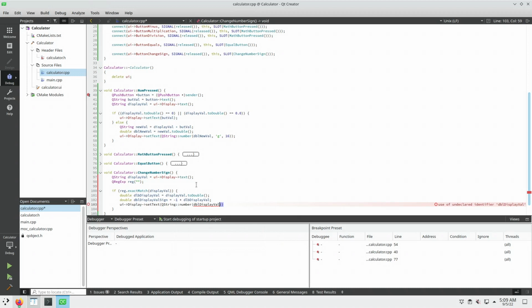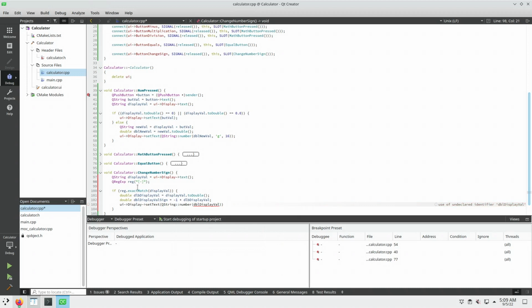Okay, and the regular expression is minus 1 or 0. It just validates that it's a number. Why would it validate? I don't know.